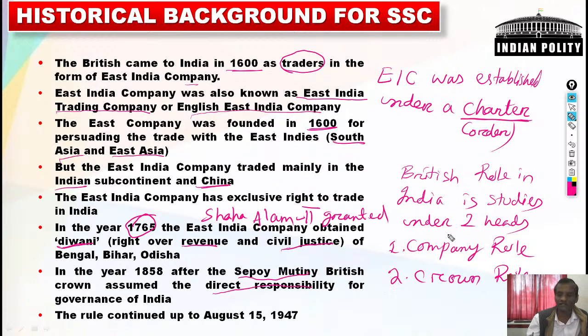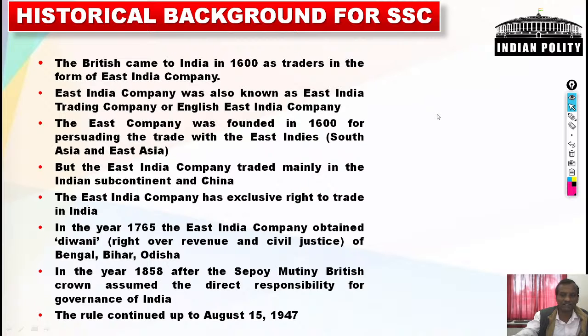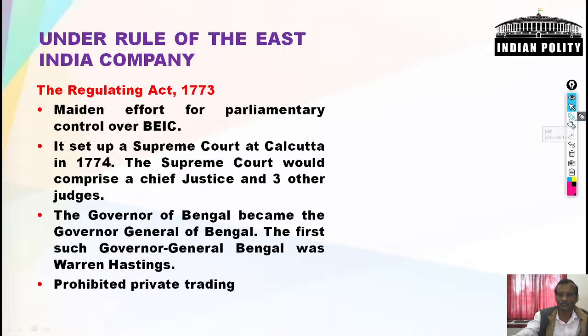कंपनी रूल कितने तक जाता है? Company rule is till 1857 or 1858, and Crown rule from 1858 to 1947. इसके बारे में थोड़ा आपको जानकारी होना चाहिए क्योंकि ये भी कभी कभी क्वेश्चन बन जाता है। So you have to remember that the Crown rule continued up to 15th August 1947. Okay, so these are the things about the historical background. We shall discuss now various acts and enactments that were enacted in British India under Company rule. East India Company, that is called Company rule, the beginning of that is Company rule.